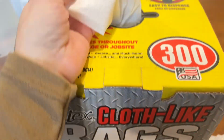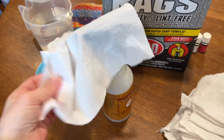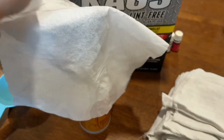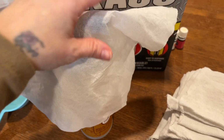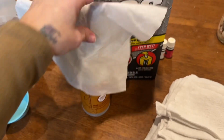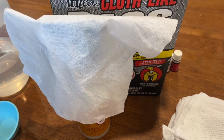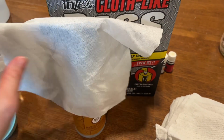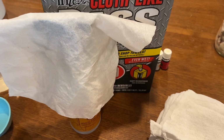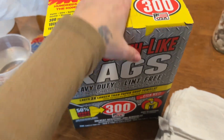So with these, you can get these wet and reuse them. This is exactly what I have for this. I already used this paper towel on the table, and I rinse it out, and then I just hang it over my bottle, and I'll use it for the rest of the day. Now, I'm not using this on things that are going to cause extra buildup or mess up the rest of the house. If they're extra dirty, I'm not going to do that. I would just grab a new one and then maybe rinse that one out and hang it up to dry for another time. All right, so that is what we're going to try to do with these.